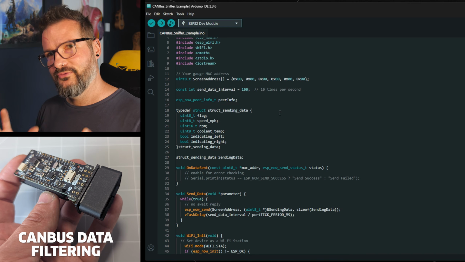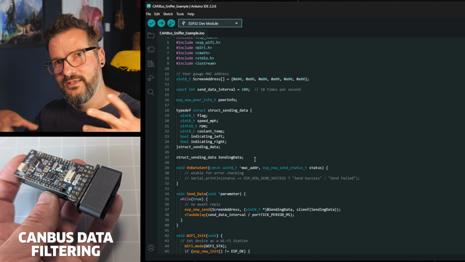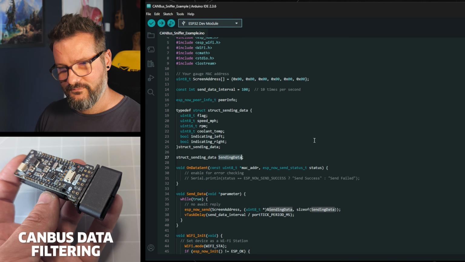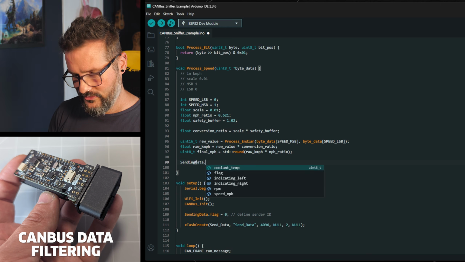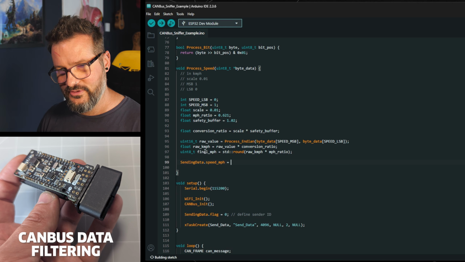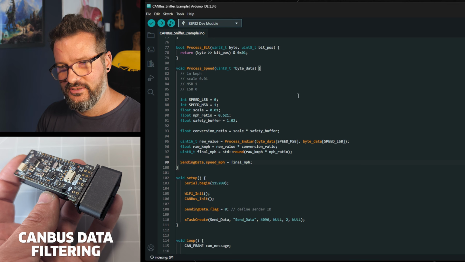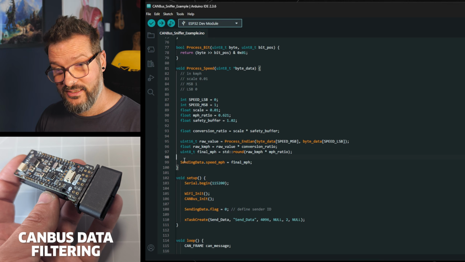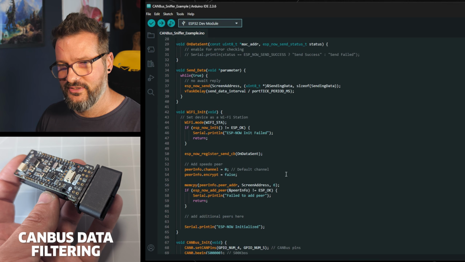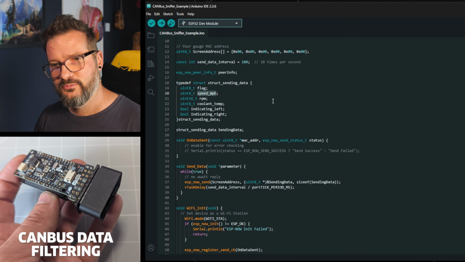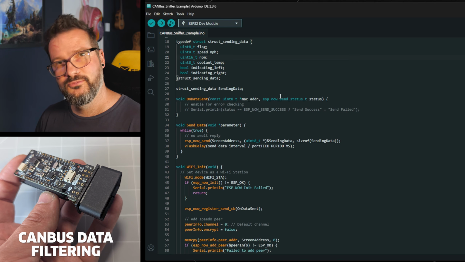Finally, we want to put that value that we've now successfully manipulated down into our sending data. So we put sending data dot speed miles an hour is equal to the final miles per hour. So now, as it refreshes every 10th of a second, this process speed gets processed. It calculates the value. It saves it in this data point, and that data point is getting sent by ESP now every 10th of a second. So that first one, speed miles per hour, would be populated. The rest of these would still be blank, but we can fill them all in now.